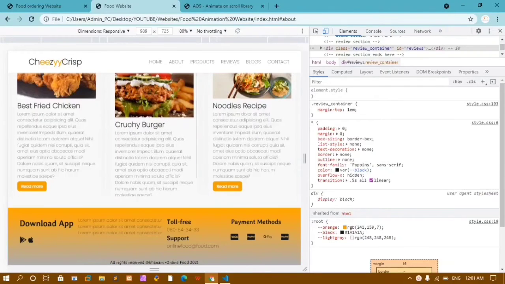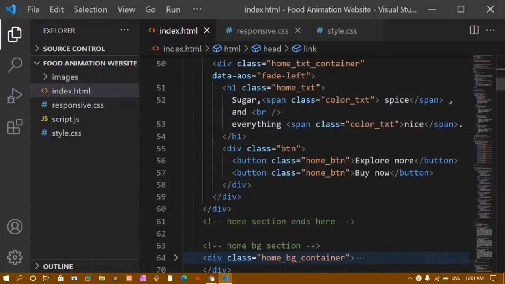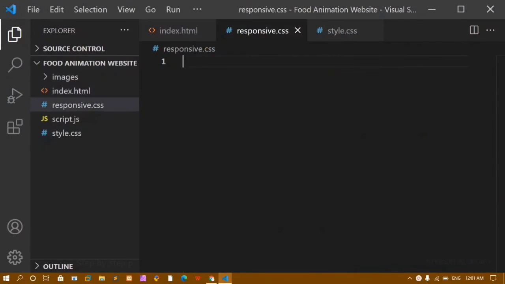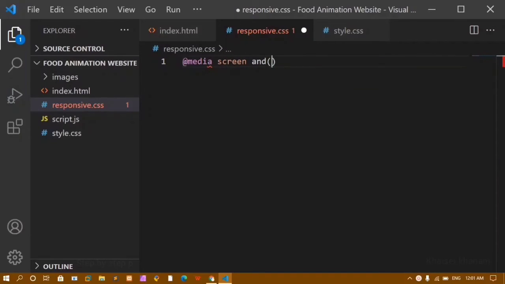Now here I'll be adding media queries. I'll be adding one media query inside this responsive.css. You can add different breakpoints. I'll be writing this media query, and here I'll just write maximum width of 990 pixel.